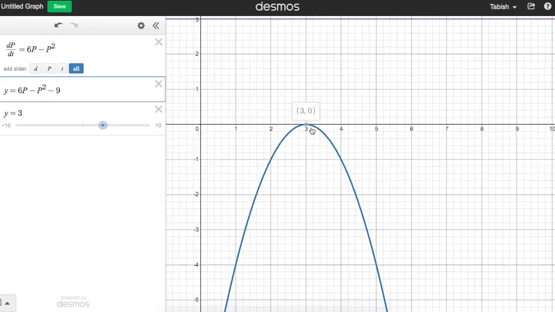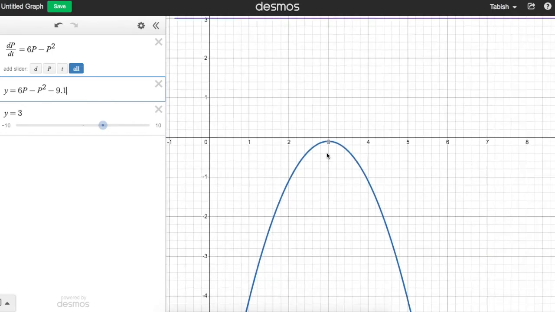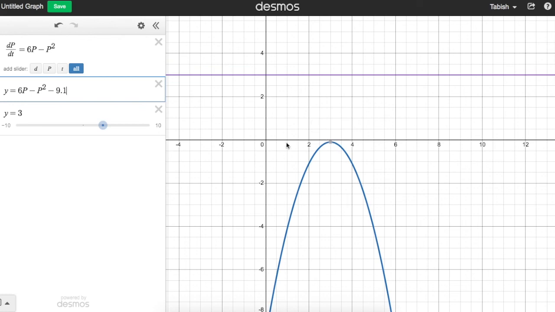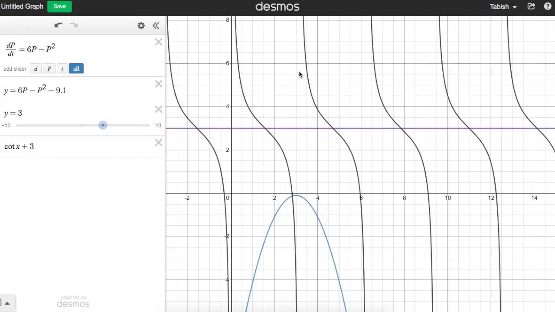But now, say even after this we keep hunting. If we hunt even a little bit more, that population is going to no longer touch the x-axis. And what that means is that there's no longer an equilibrium. The population is now always going negative. It's always decaying, no matter where it is. So this is going to look something kind of like this. This is kind of the shape that it would take. And we can see where the equilibrium used to be, but it's not there anymore. And this is plus 3 just because it's going to still be at 3, wherever the final quote-unquote equilibrium was.